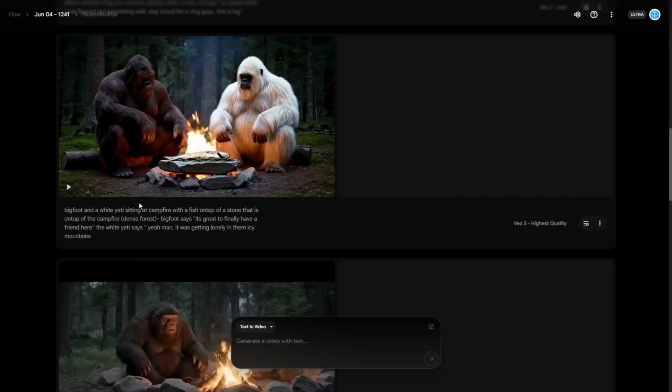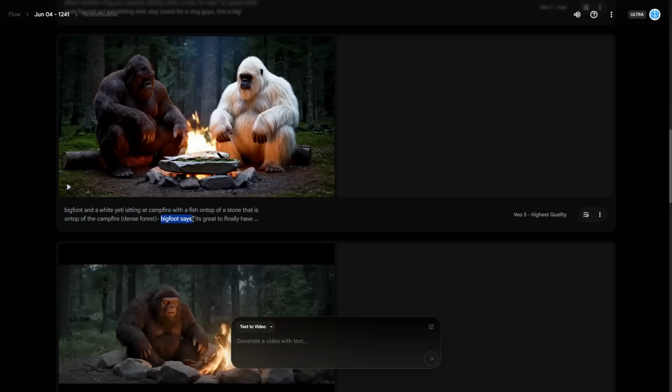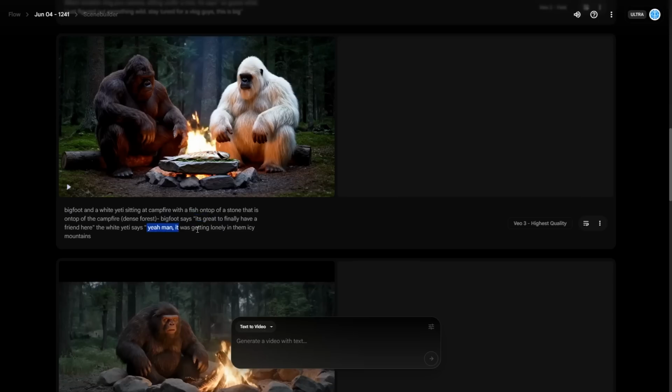And so the point is, I'm going to go over this one more time so you understand it. When dealing with 2 subjects or more, we have both subjects being described, then describe what they're doing. Are they walking? Are they running? Are they sat down? Then describe the environment that they're in. Then we describe character 1, what they're saying. Then we describe character 2 and what they're saying. So remember that when you're dealing with 2 subjects or more in a specific composition. Right now, Veo-3 works best with 2 characters maximum. With 3 characters, it starts to fail a little bit.